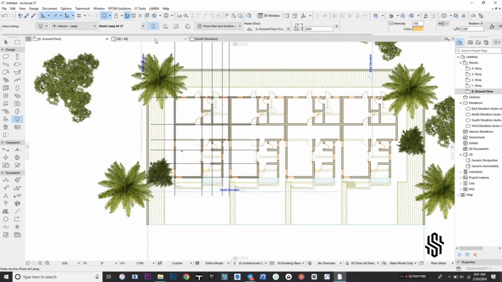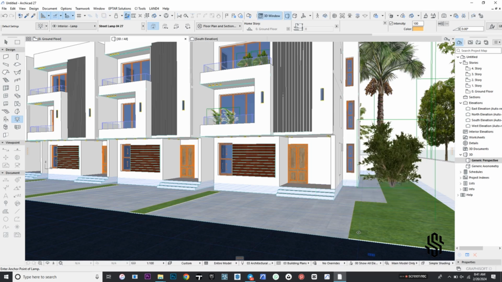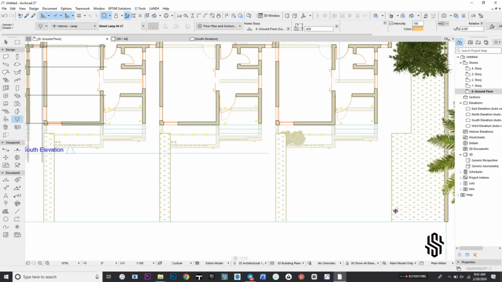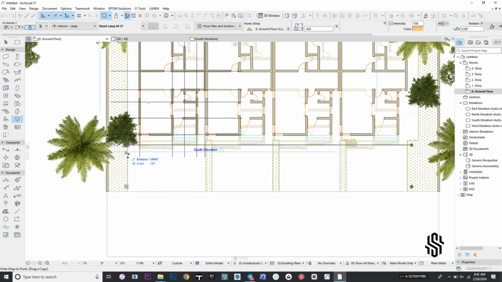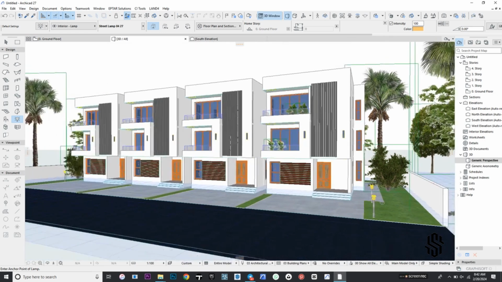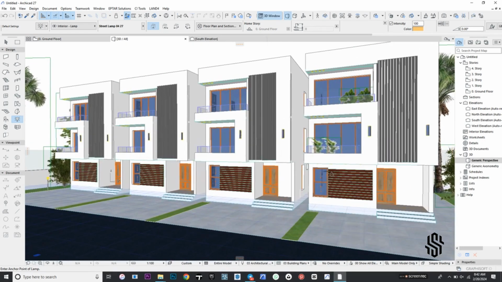Using my 3D, I'll place 1 and then go back to my floor plan, select it and double it. Select the two of them and group them, and I'll move them to the other side. Our 3D is coming out nice.